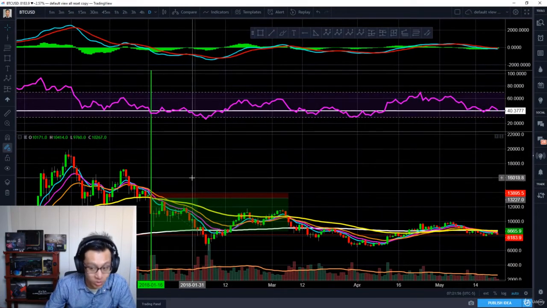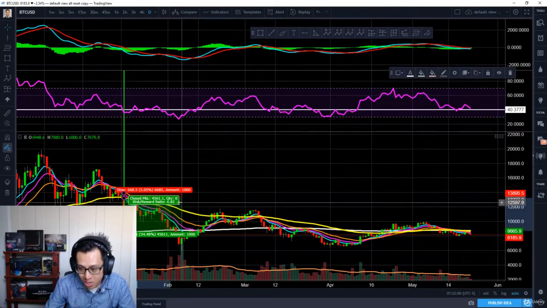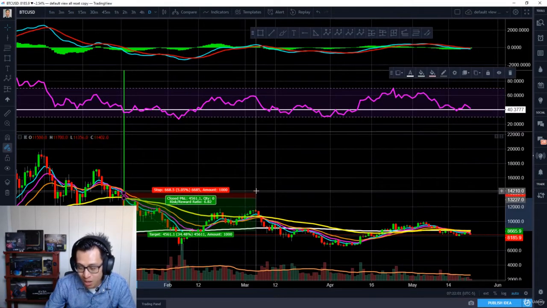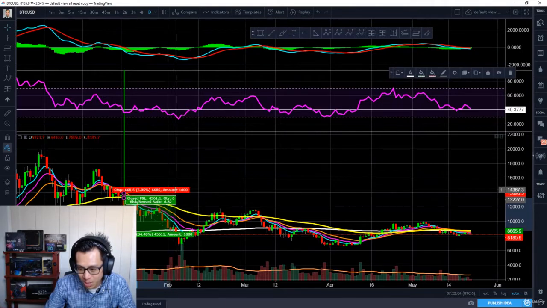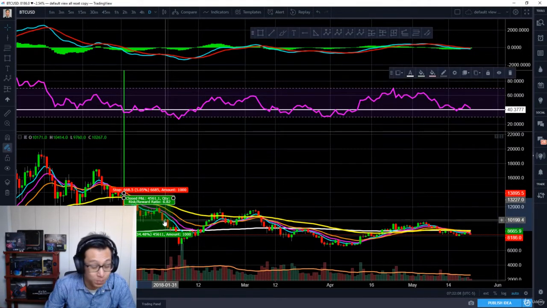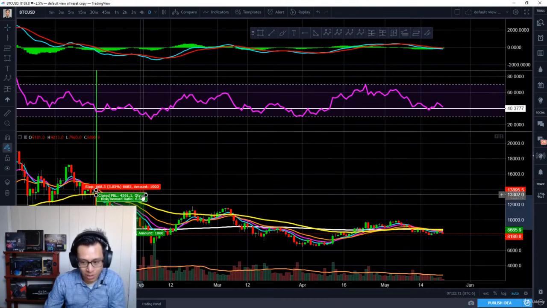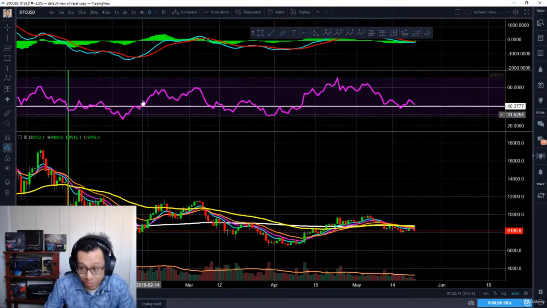I like to target the 200 EMA for a long swing position. And if you guys had entered this trade setup right here, you would have closed your short position as soon as it hits the 200 EMA, right? And you would have actually made yourself a beautiful 34.4% profit right there. Now, let's talk about when we could actually be entering it.